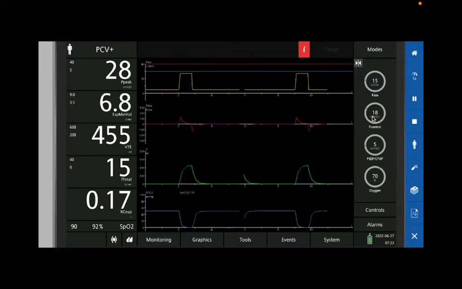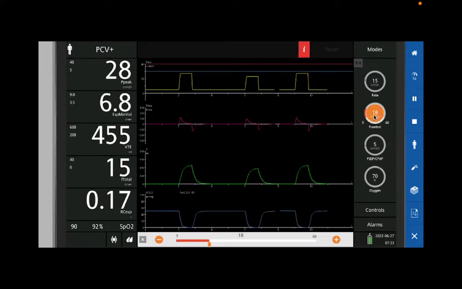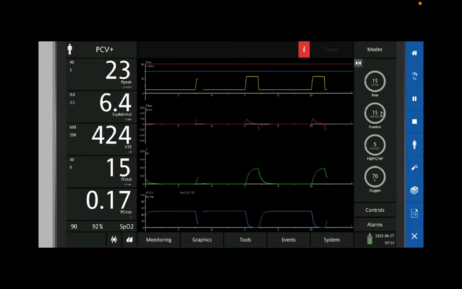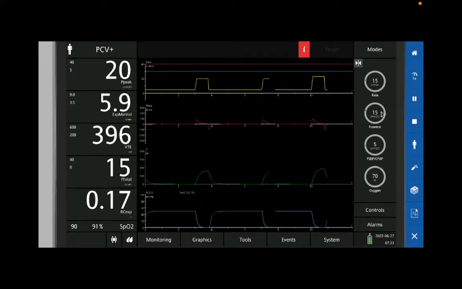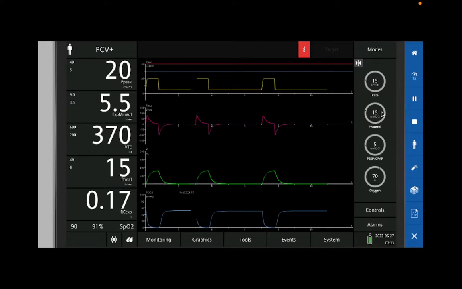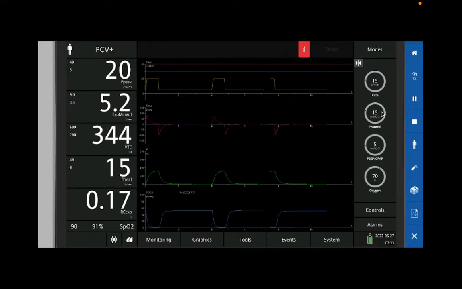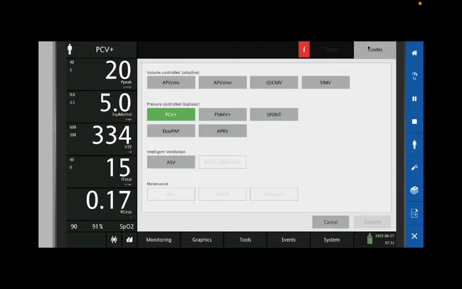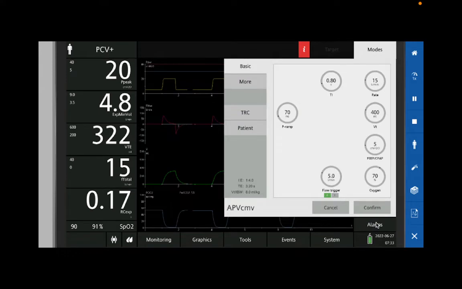All right, are you annoyed? So you understand his logic, but you'd rather be in the OR or delivering a baby or resuscitating a baby or doing anything else but standing here, turning the pressure up and down. Can a computer do what you're doing? Can a computer take information and apply a change? That is what APRV is, or on this machine, APV-CMV.